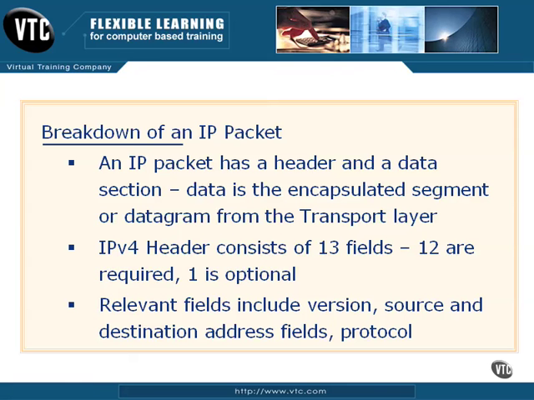Now we've covered the basics of IP, let's go ahead and take a look at IP packet headers. Now again, IP does not have a lot of overhead to it, so its header is actually very simple. It has no flow control mechanisms, no windowing, no error correction, nothing like that. So it's a very simple packet header. It has a header and a data section.